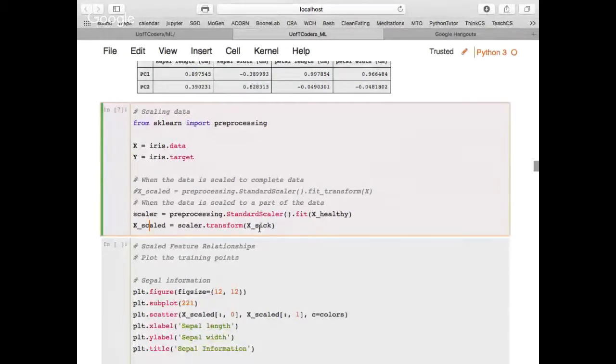I always scale my data with respect to the wild type yeast. So when I use fit, I always put in the wild type data, and then I'm transforming all of the data based on a subset of the data. Does that make sense?